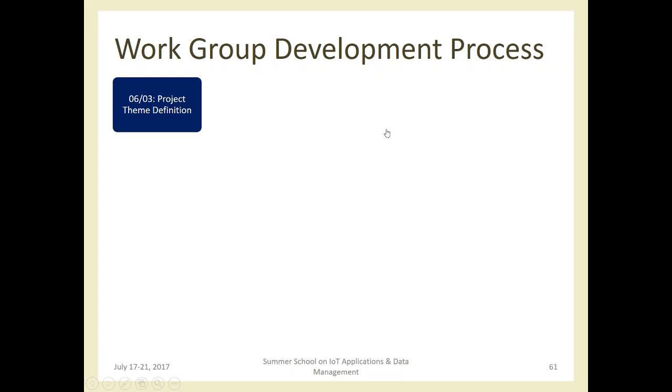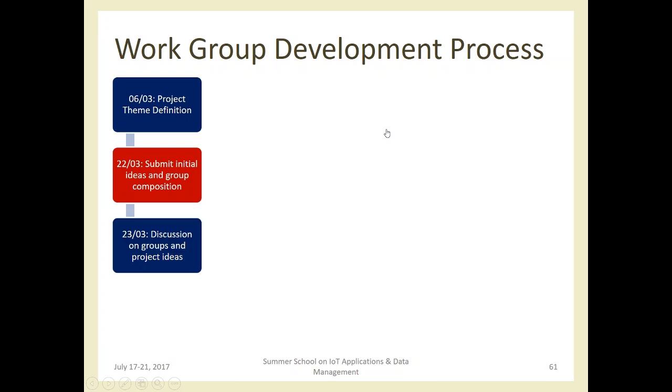And so on. So we define a topic, and the students should submit an initial idea. They say, we are a group of three or four people, and we would like to present a project for doing this. It's on their own to come up with ideas. We give some examples and suggestions, and we spend the first month refining the idea. Submitting means they write it on Google Doc, and we review them and make comments. From the 6th to the 23rd, a couple of weeks, for creating the groups and proposing ideas, we discuss these ideas in class. We say, this is good, this is not good, this is missing, this can be improved, this should be thrown away as well.